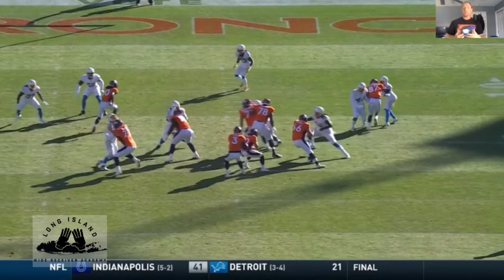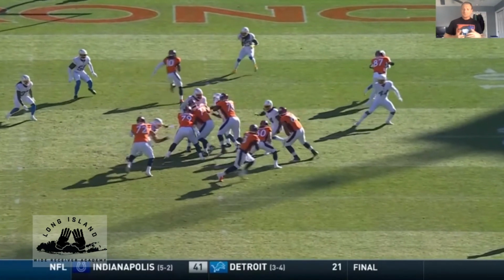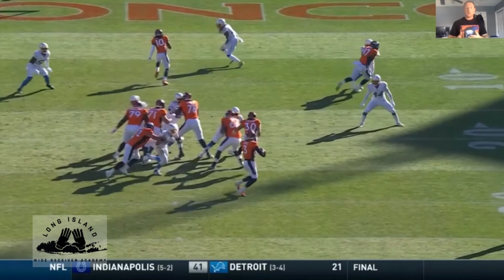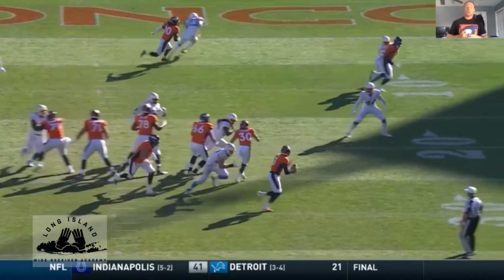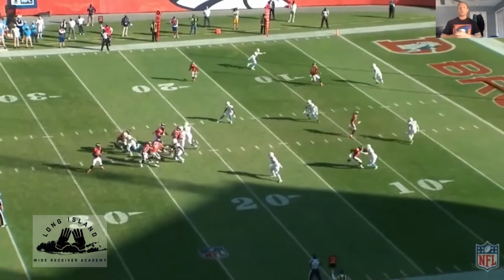The stair step is a single pressure step which redirects our deep over to threaten vertically. I want you guys to watch what it does to the safety here. It's going to force him to flip his hips with the threat of that vertical stem. Once we get the cover defender to lift or ideally flip their hips to match the vertical stem, we'll then snap it back across the field to our deep over route. Tight window throw here for the quarterback, really unsure about the spacing, but Judy does his job to separate on the deep over here.